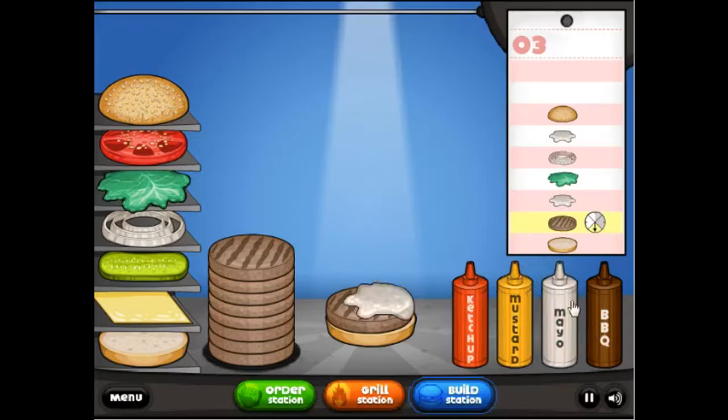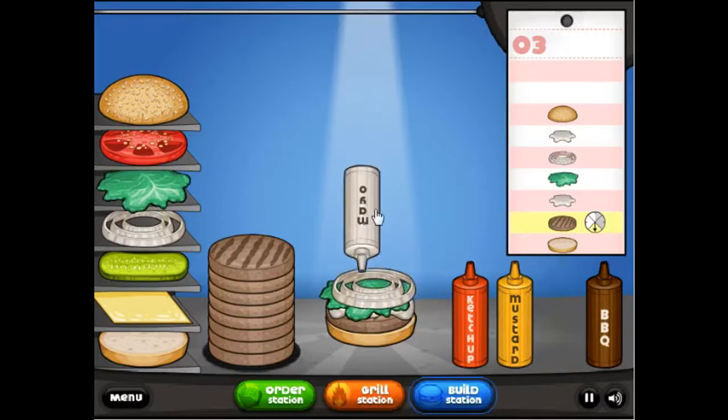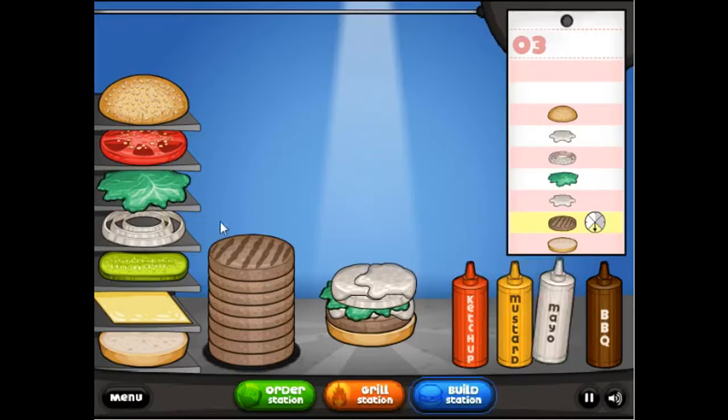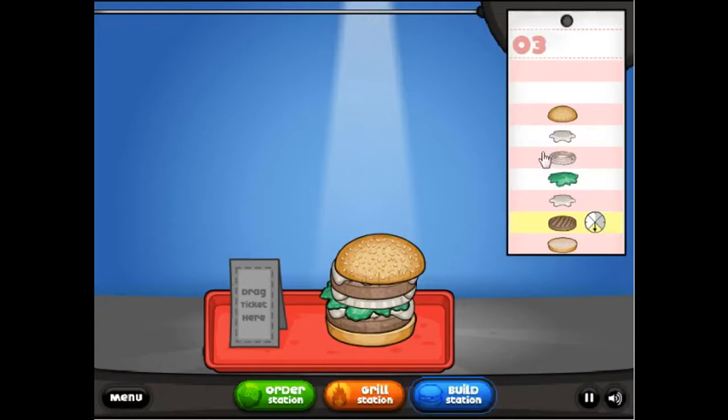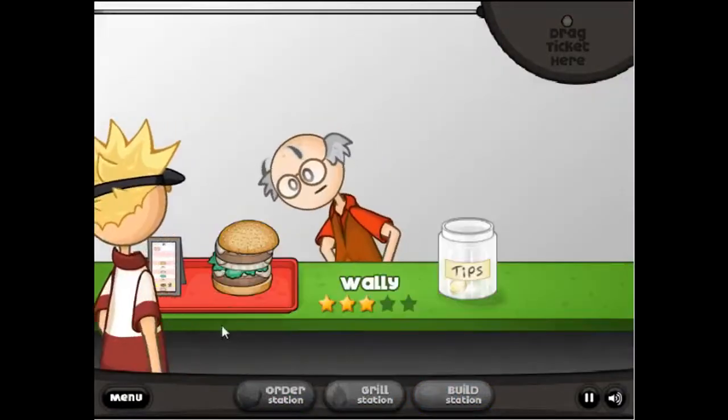Mayonnaise. Lettuce. Let's do this. Onion. Mayonnaise. Another bun burger. Mayonnaise. It actually looks pretty good.